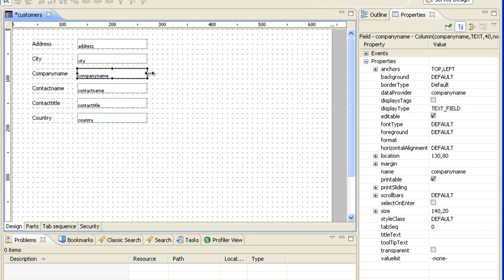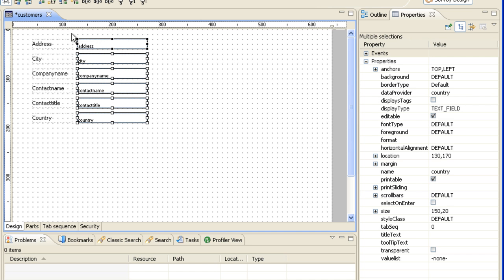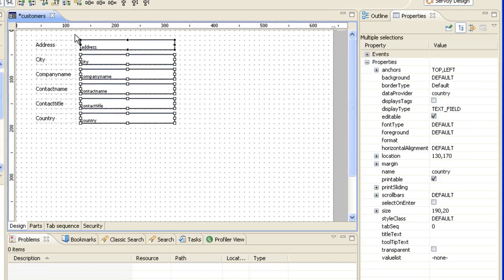Elements can also be dragged to be resized or moved, and you can also use the arrow keys to move and resize components. If I hold down the Control arrow key, I can move the component, snapping it to the grid, and if I hold down the Control-Shift arrow key, I can resize the component, snapping it to the grid. You can also select multiple components and move and resize them together.